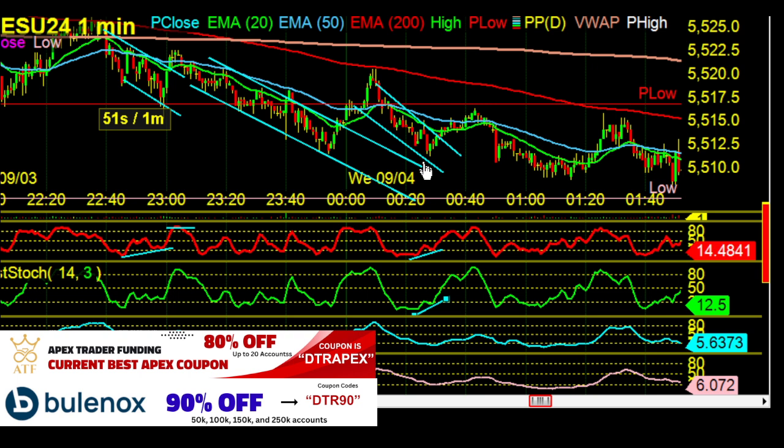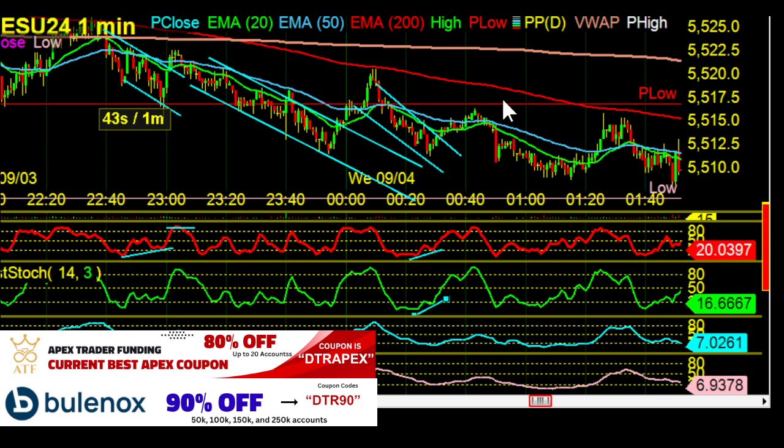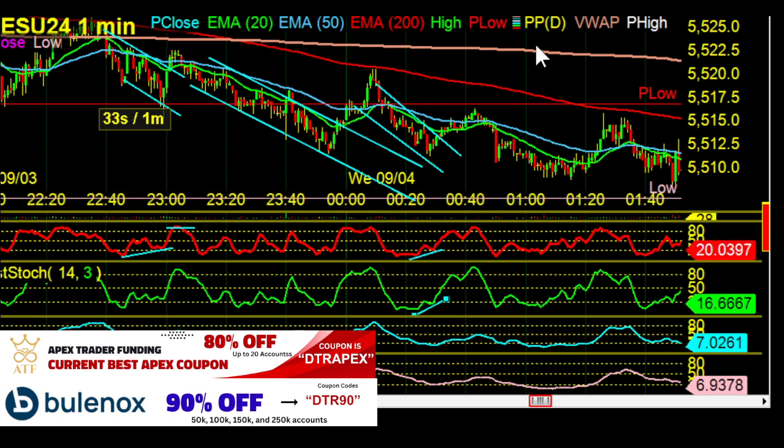Now, if it's in a channel, when you get a divergence like this, and remember, you want it to be down by the lower channel line. You want to be in this trade before it breaks out. 9 times out of 10, if you have a divergence inside of a channel, what I call a recognizable channel, which is a 1, 2, 3 pattern, your channel will be broken out of. That will be the main pivot.